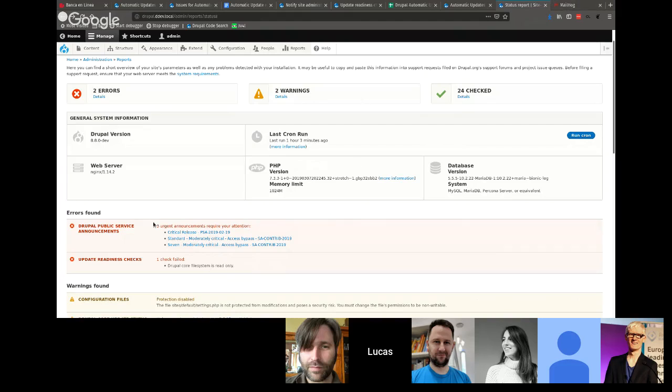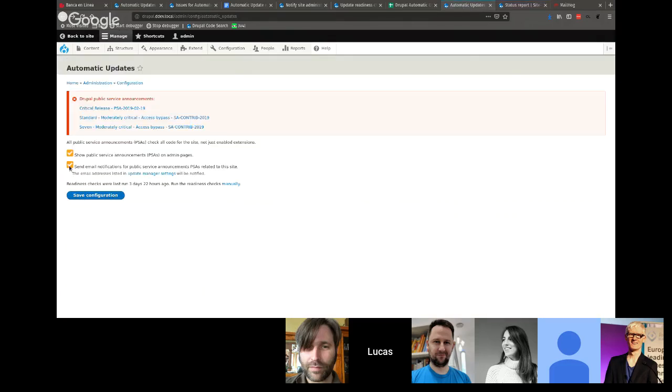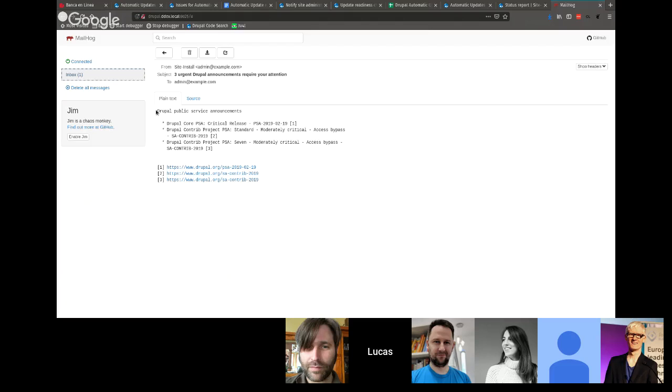So then the last thing is that we have this little checkbox here to send email notifications. That results in a nag email every 12 hours or so, 24 hours, with the list of the Drupal PSAs requiring attention. We have to give a little more context. Absolutely. I was thinking that we could possibly link at this point over to a page.